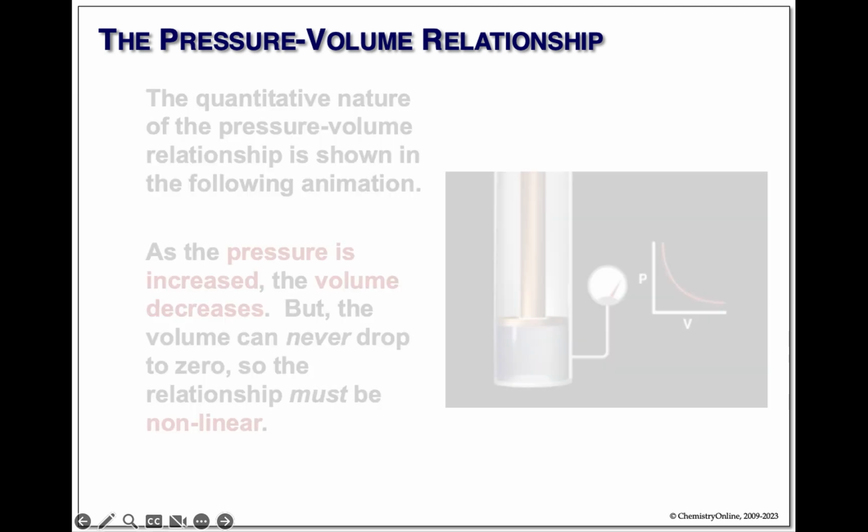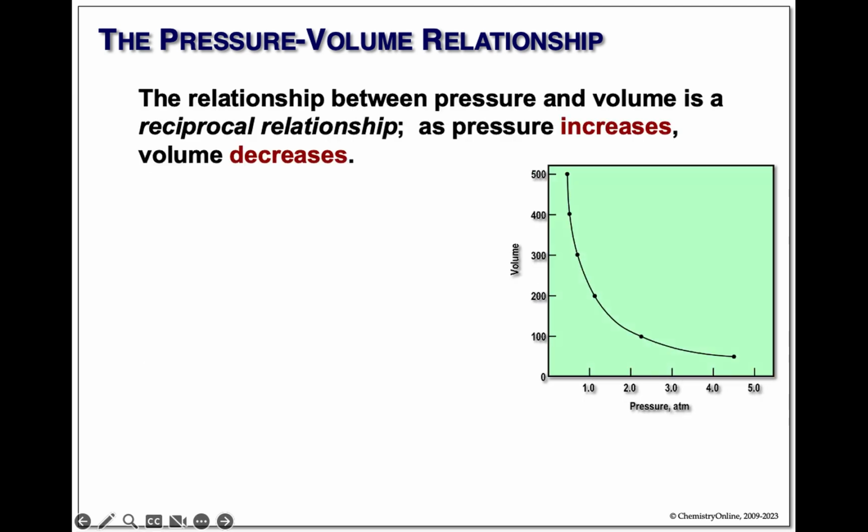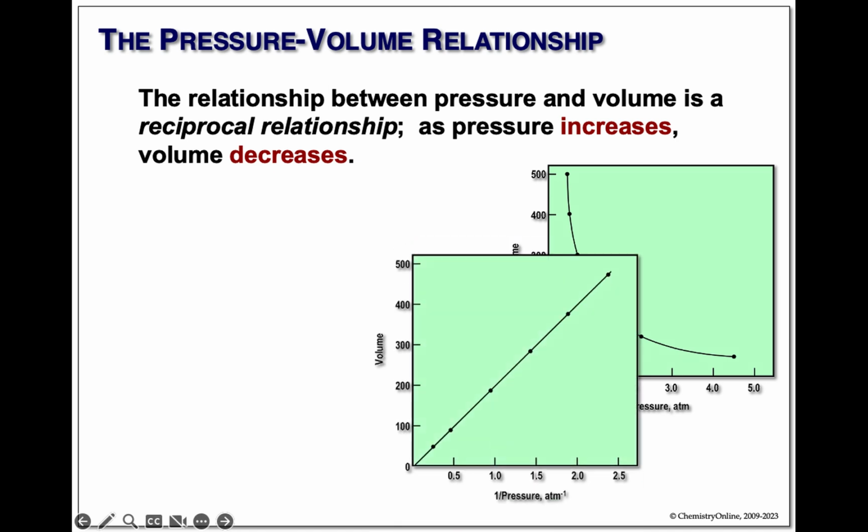What you do is you take data from that curve and you plot it out. And sure enough, it is nonlinear. In fact, this represents a hyperbola. Now, chemists really don't like curves. Everybody likes straight lines, right? Mathematicians say if you have a hyperbolic relationship, you can linearize that by doing what's called a reciprocal plot. Reciprocal plot here would be plotting the volume against 1 over the pressure. When we do this, we get a very nice straight line going essentially through zero.